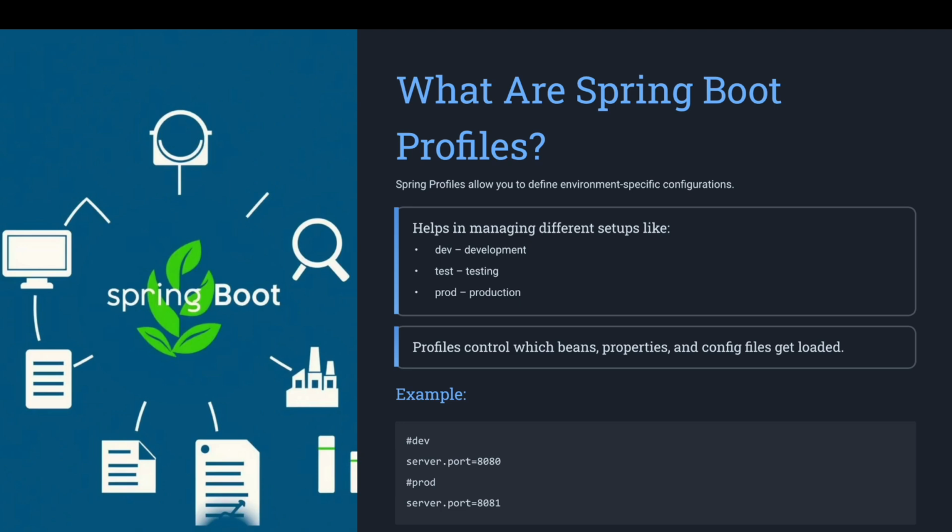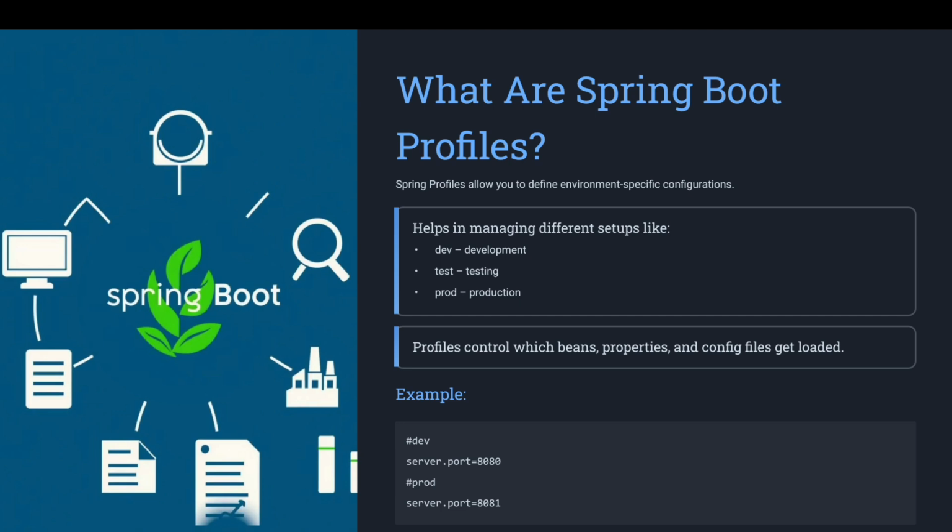So let's say you have a database connected to your application, and when you run your application in local, you connect with local database. When you run your application in dev environment, you connect with dev database, and when you run your application in prod environment, you connect with prod database.